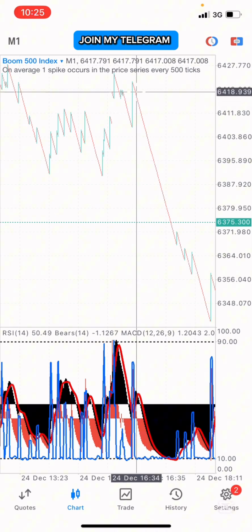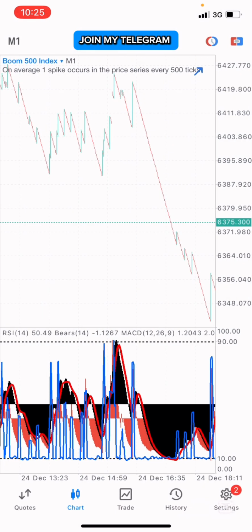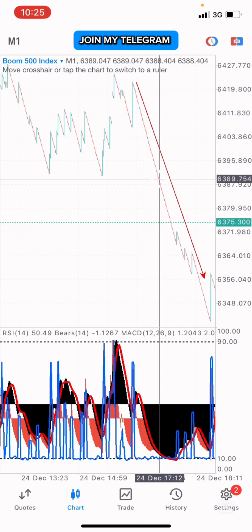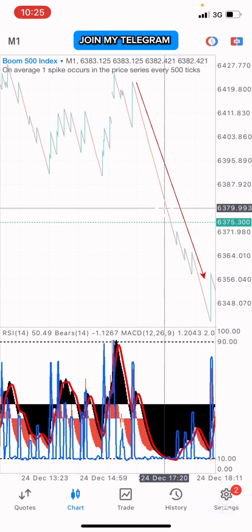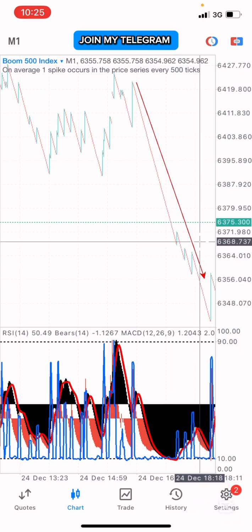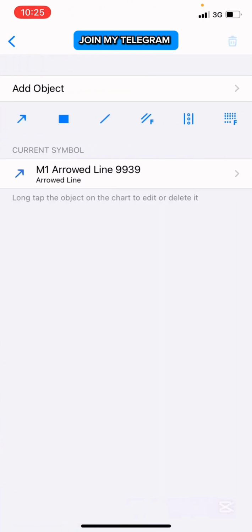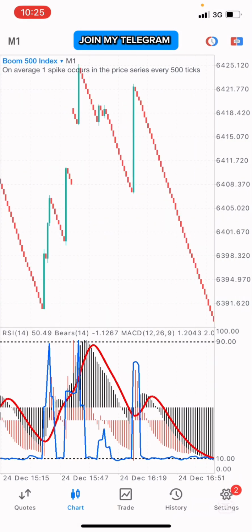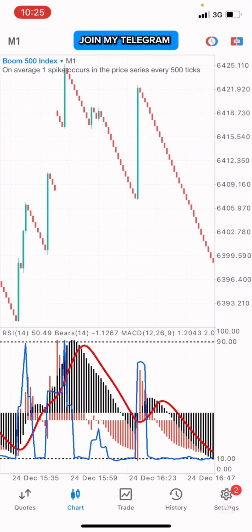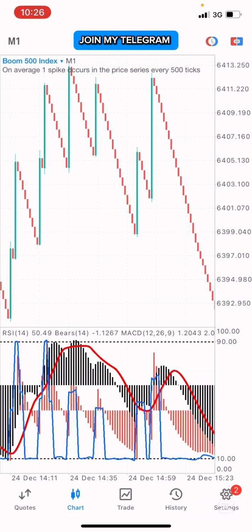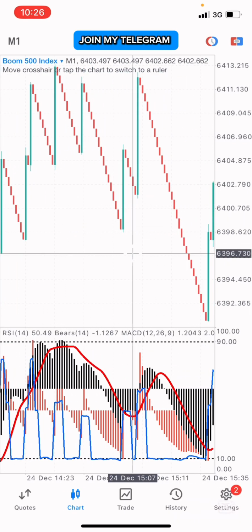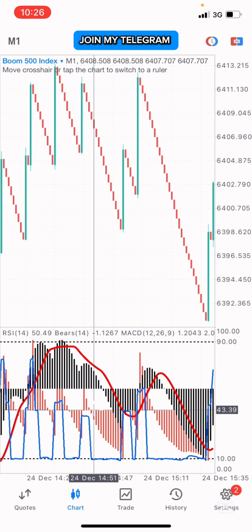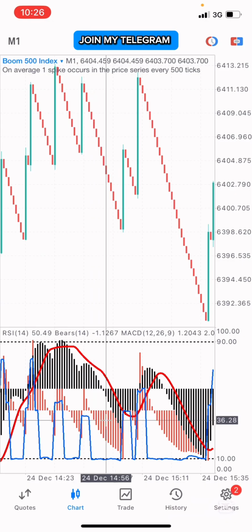Just as you can see, from this point here downward to this point, there was no spike at all. So the market had to drop towards this point before there was a very huge spike. I hope you understand what I'm saying to you guys. So basically, what this means is that during the downward trend of the MACD and the BS power facing downwards, it is a good opportunity for you to place your sell entry and take just 5 candlesticks from that market as your profit. Then you wait again for another opportunity.